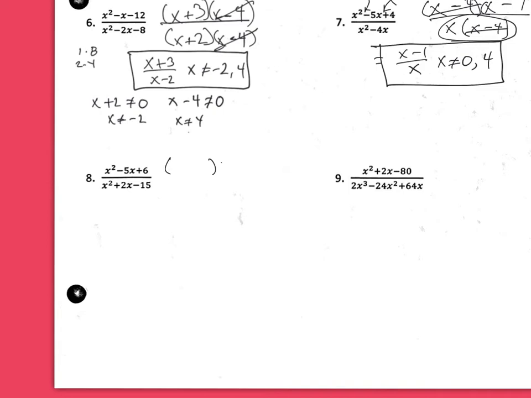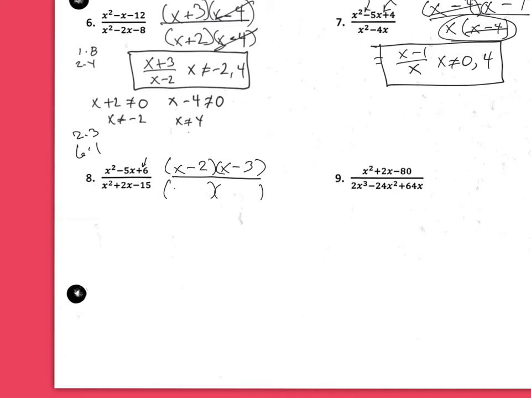Oh, good, some more factoring. When you multiply, you get 6. When you add, you get 5. 6 times 1, 2 times 3. Now, these can both give us 5, but we know we're adding because that second sign is a plus. So this has to be a 2 and a 3, and they're both going to be negative. That's a tricky one to factor.